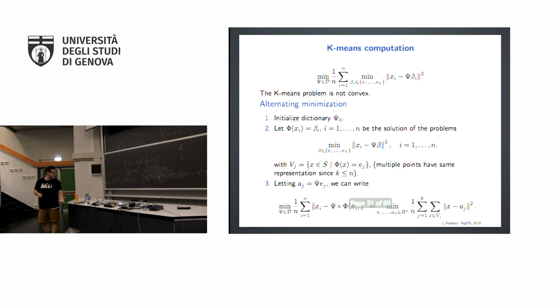So we claim that this is exactly what k-means does. We now have the minimization over the linear part, and then the beta I. Beta I here, remember, is a vector, and is just one of these super sparse vectors.